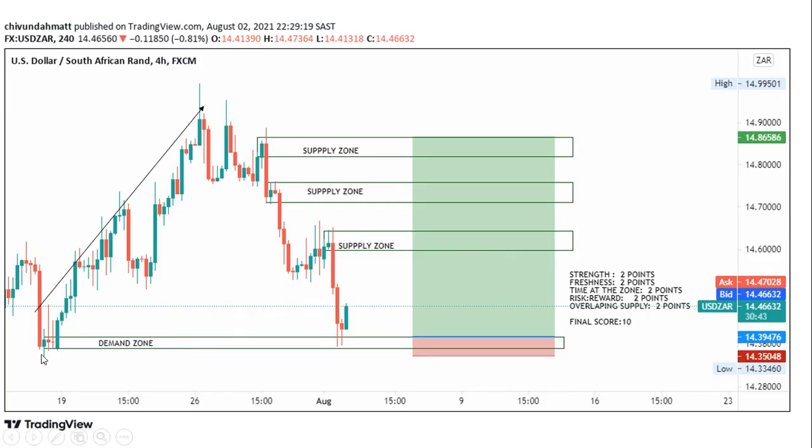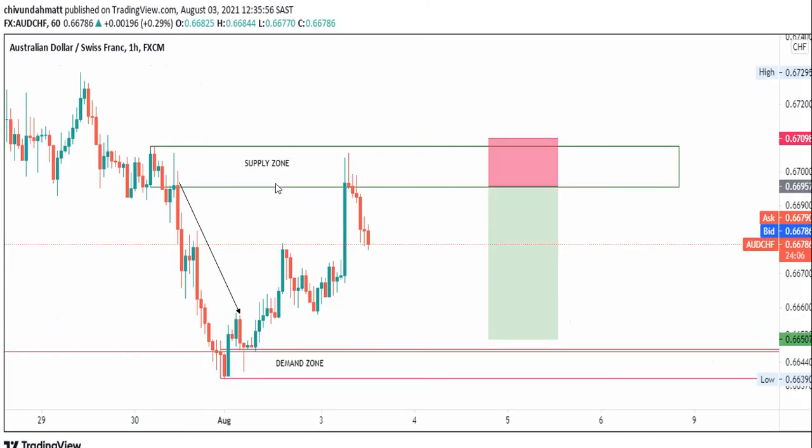So look at this. Price left this area, it came to that level. Of course, this is more than 1 to 3 risk to reward ratio. Look, price comes to this level and gives us some nice pin bar formation here and a nice bullish candle. This is a nice trade. And what does price do? It goes to this level. The distance from here to that level is more than 1 to 3 risk to reward ratio, which gives us a high probability trade, right? So let's look at another one.